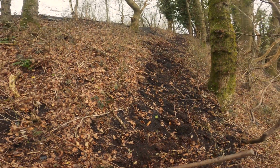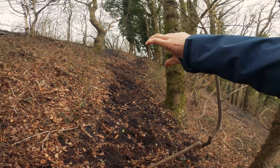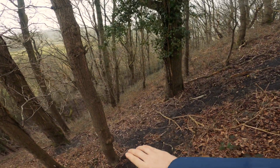So what I'm doing, as you will have just seen, is I am clearing it. I'm not bench cutting it yet because that's really time consuming, and if I get it wrong we'll have to redo it. So clearing the line and scoping out potential stuff already. There's a kind of lump here.